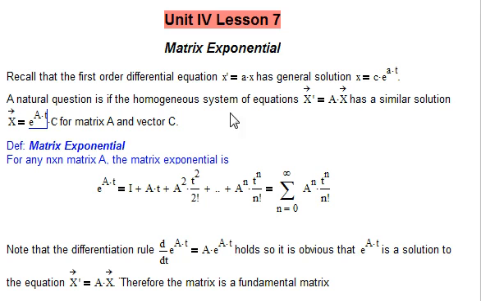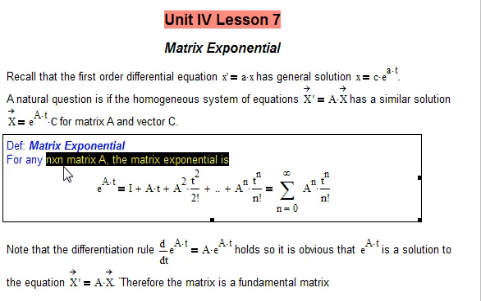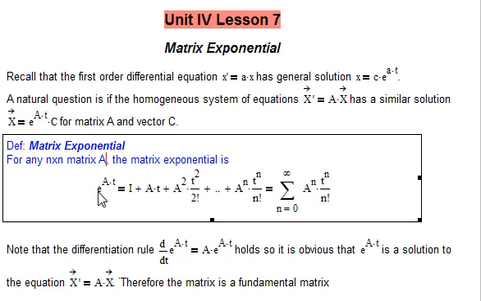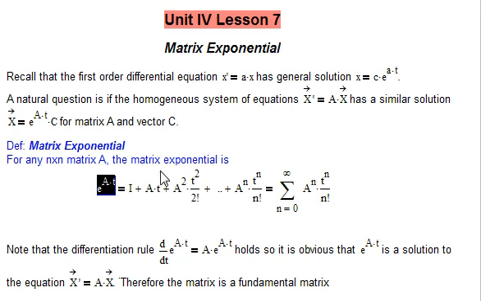What's the big idea? Well, the big idea is this. For any n by n matrix, the matrix exponential, e to the A t, that's a notation for it, is an n by n identity matrix plus matrix A times t, plus matrix A squared times t squared over 2 factorial, plus A cubed times t cubed over 3 factorial, plus finally A to the n times t to the n over n factorial. Look, notice how similar that is to just e to the a t, right? Where a was a constant.